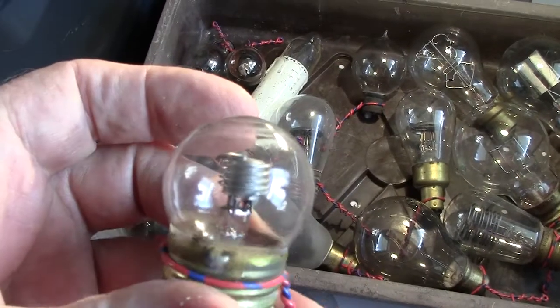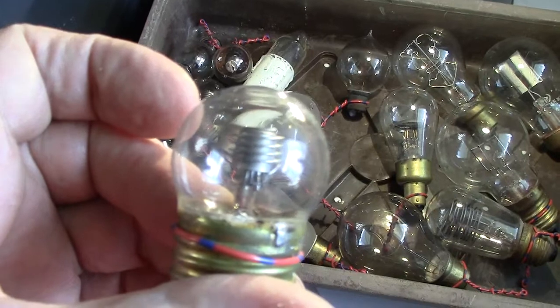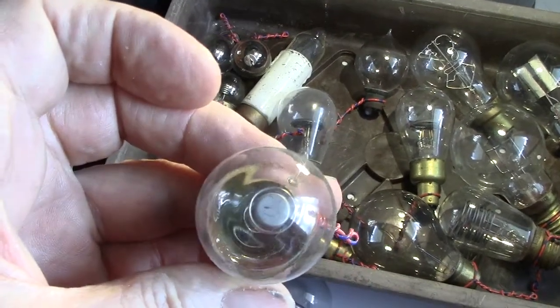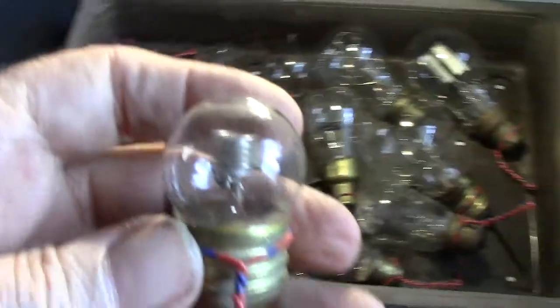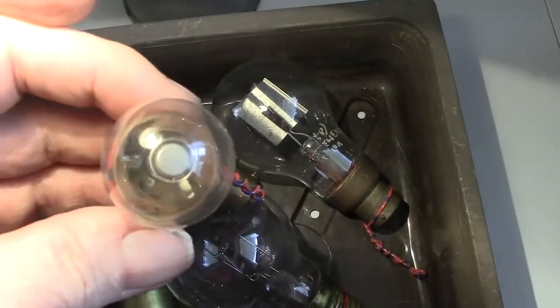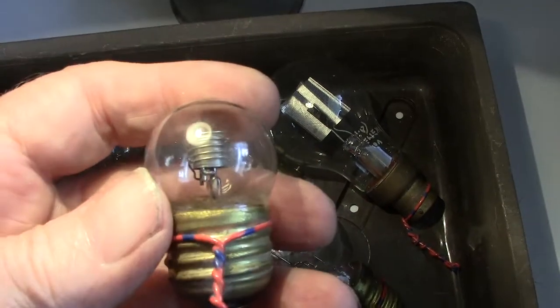This is an American one. The innards are slightly different. You've got your outer coil and the centre electrode. Just a variation on what they were made like. Same comments about the resistor.